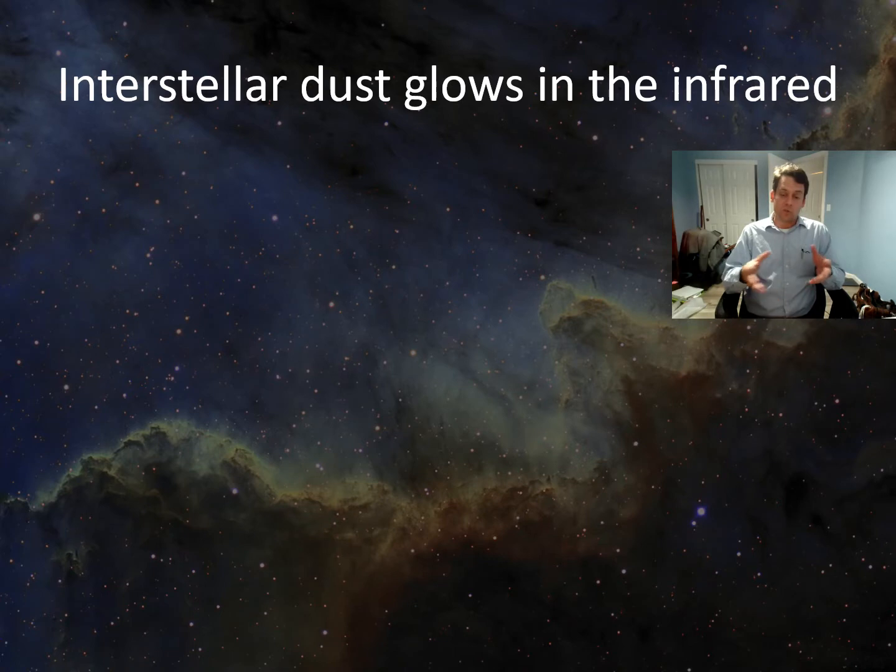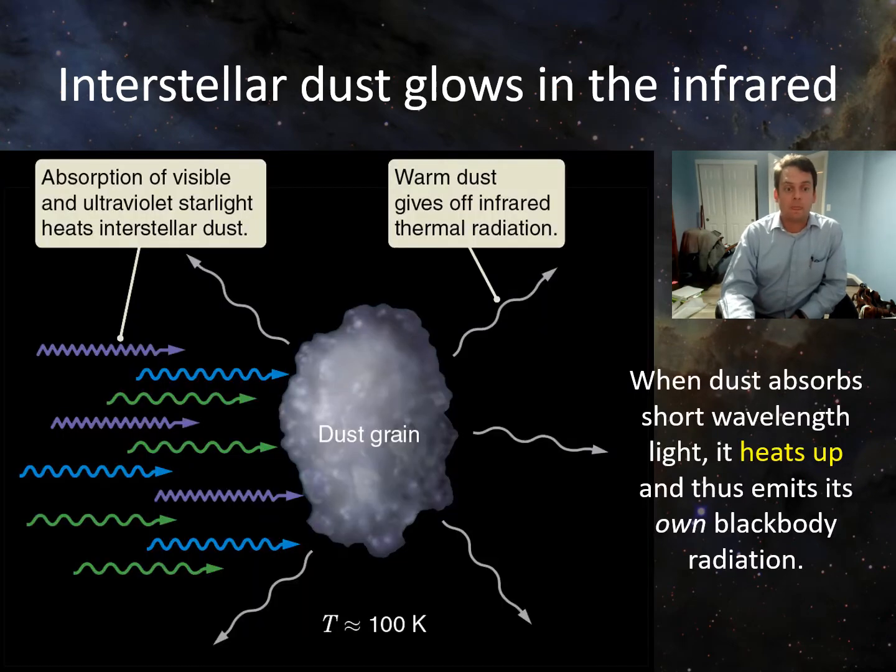Now, most things that we encounter on a daily basis are not visible. They aren't hot enough to emit in the visible spectrum, right? That's why you need night vision goggles in order to see a person in the dark, in order to shift their black body spectrum into the visible range. Interstellar dust is exactly the same. It's certainly not hot enough to glow or to emit light in the visible spectrum, but it certainly is not at absolute zero, and so it is warm enough to emit some black body radiation, and that's going to be in the infrared part of the spectrum.